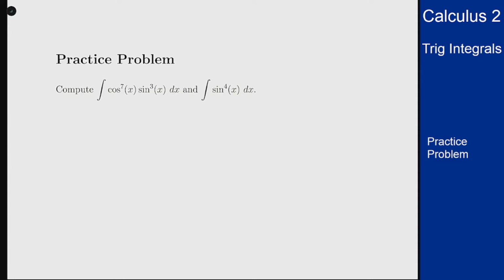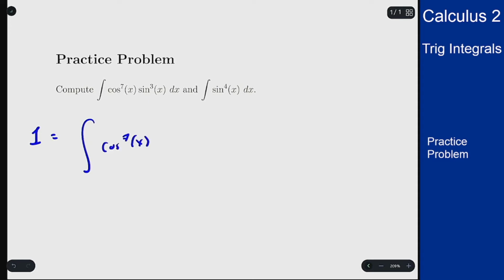which will allow us to work this out just by substitution and not require any of the half angle formulas that we would need for other things when powers are even. So because the sine term has a lower power that's still odd, I'm going to convert everything into cosines and integrate that way. So to do that, I'm going to rewrite the first integral as integral of cosine to the 7th of x times sine squared of x times sine of x dx, saving this to be my du eventually.